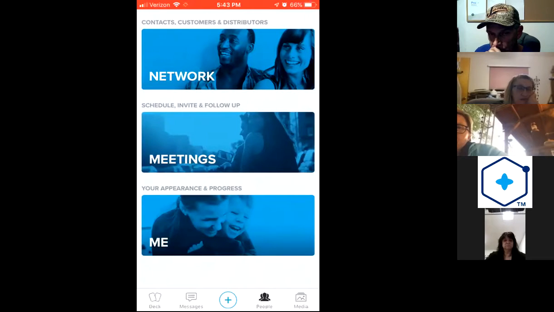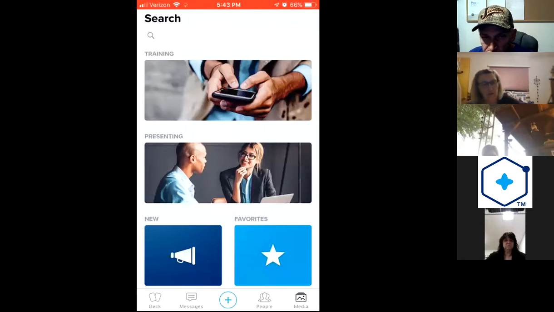So that's a great way for you to be able to see everything you've done in the app. That's people. The next section that we'll look at is media. All the way to the right on the bottom, if you select media, this is where all of the corporate curated content and the compliant content is stored. So these are all the videos that we make at corporate. We can also store audio files like the Pro Audio episodes, Master Tracks episodes. We can store documents in here and images. So there's a wealth of stuff in here.